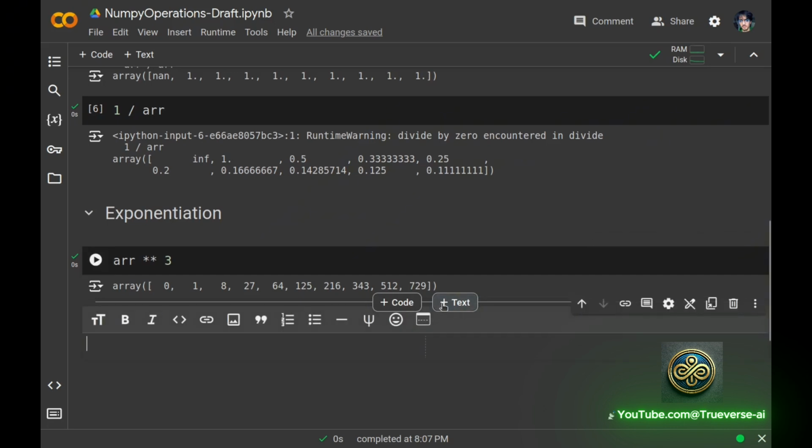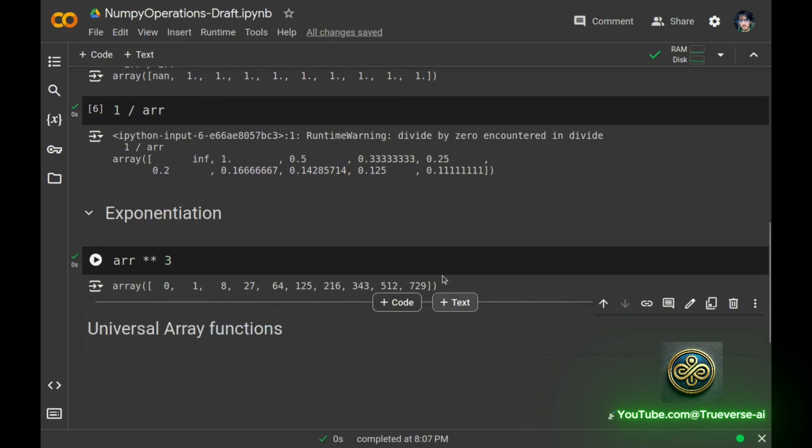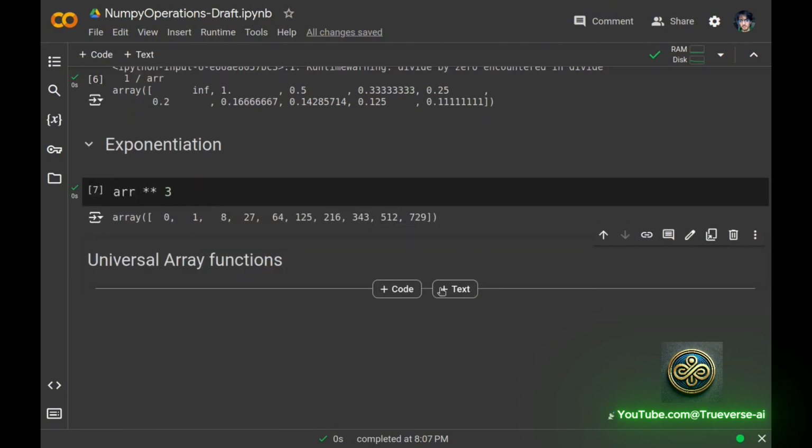Then we want to talk about universal array functions. Now let's explore some of NumPy's universal array functions. These functions allow you to apply common mathematical operations to each element of an array.